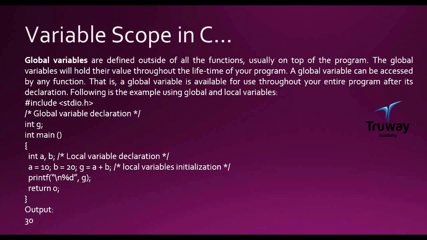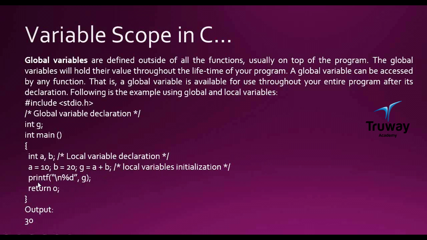This time, as usual, I'm initializing. You can see I have written all those things in a single line. It's possible to write two statements in a single line because each statement in C we terminate with a semicolon. I have no problem writing multiple statements in a single line. I just split them for the sake of readability. So I'm initializing the local variables A and B with the value 10, and then I'm initializing this global variable G with the value of A added with the value of B, that is 30, which will be put into G.